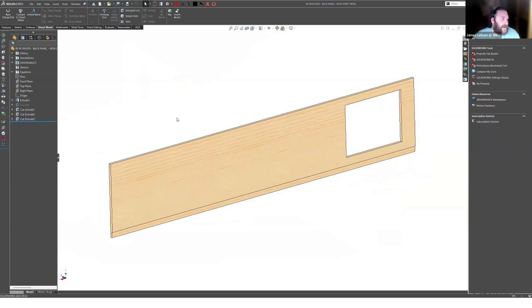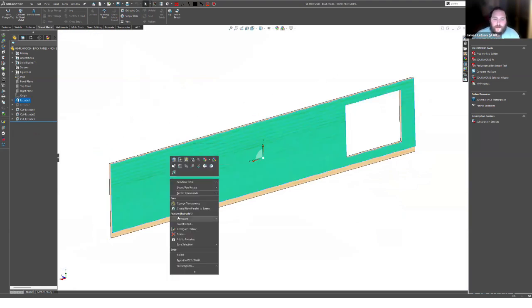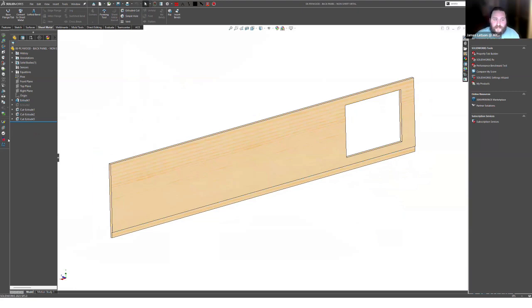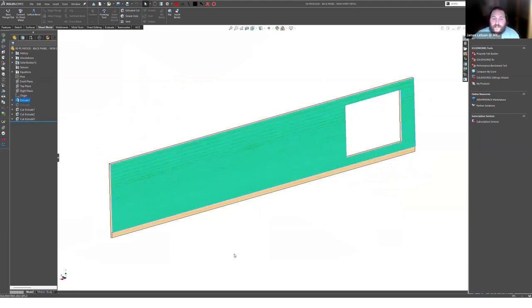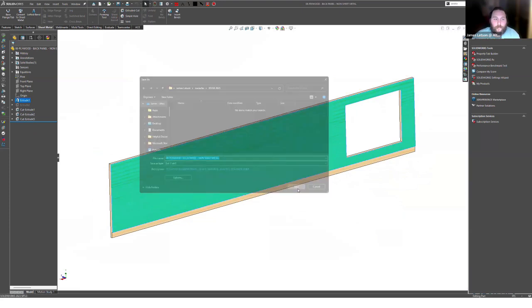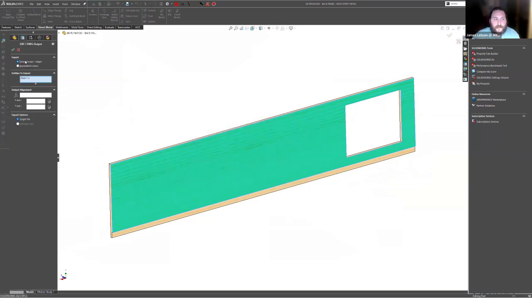What I meant by allows for easy exporting is if I were to right click this face here, and remember, this is the one that's not sheet metal featured. Right click and come down to export DXF. You'll see that it's asking me to choose faces.